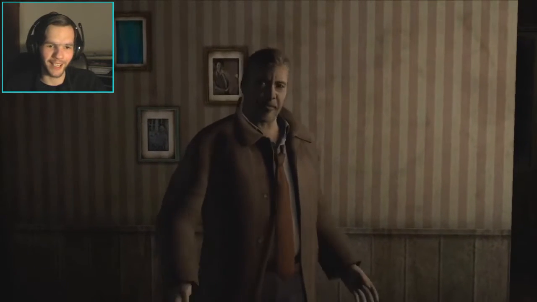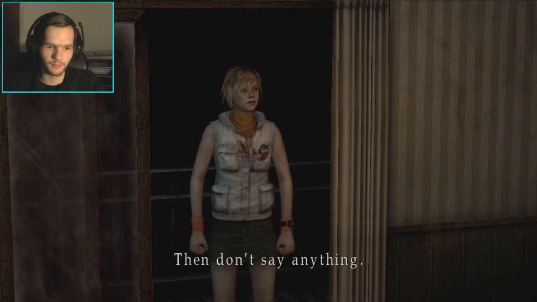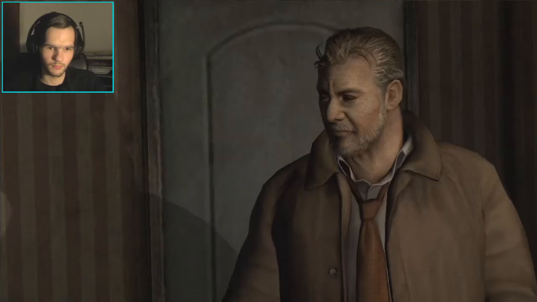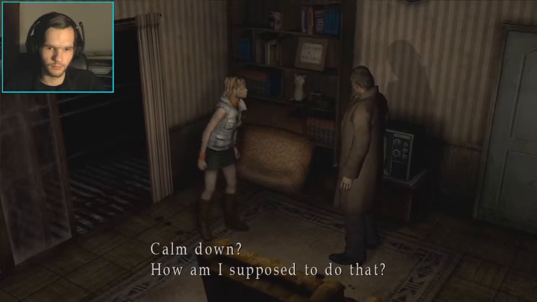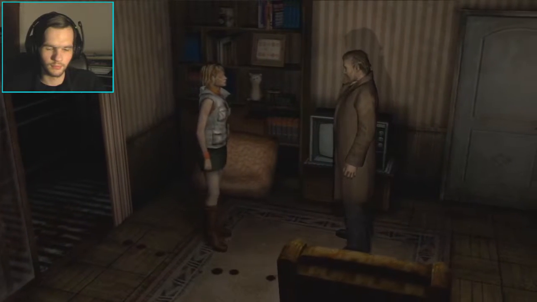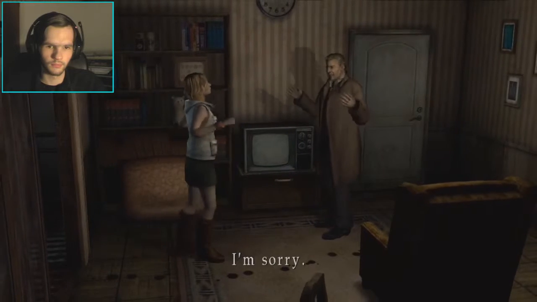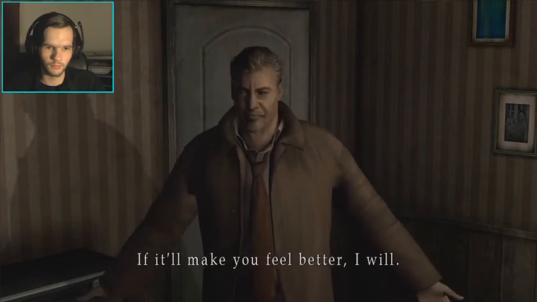Oh, dude, you're back. I don't know what to say. Then don't say anything. I'm fine, so just get out of here and leave me alone already! Calm down. I just... Calm down? How am I supposed to do that? My father is dead. He's murdered. Get out! This is all your fault. If it weren't for you... I'm sorry. Then... If it'll make you feel better, I will.